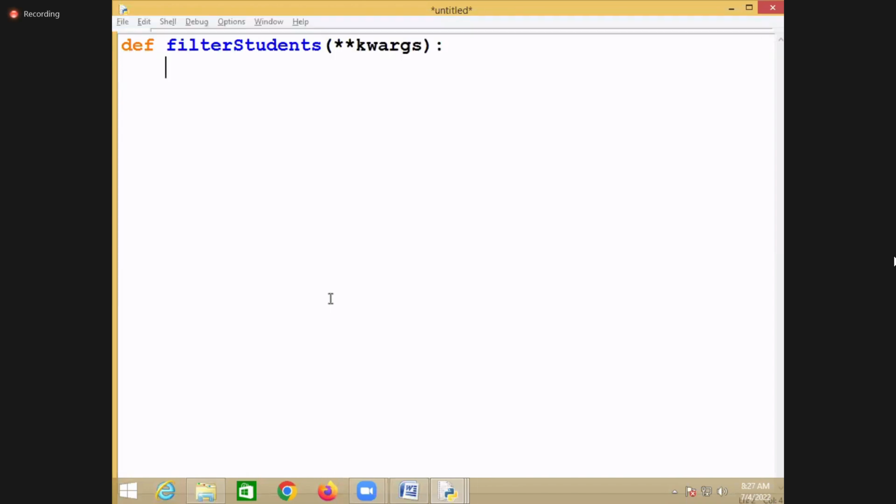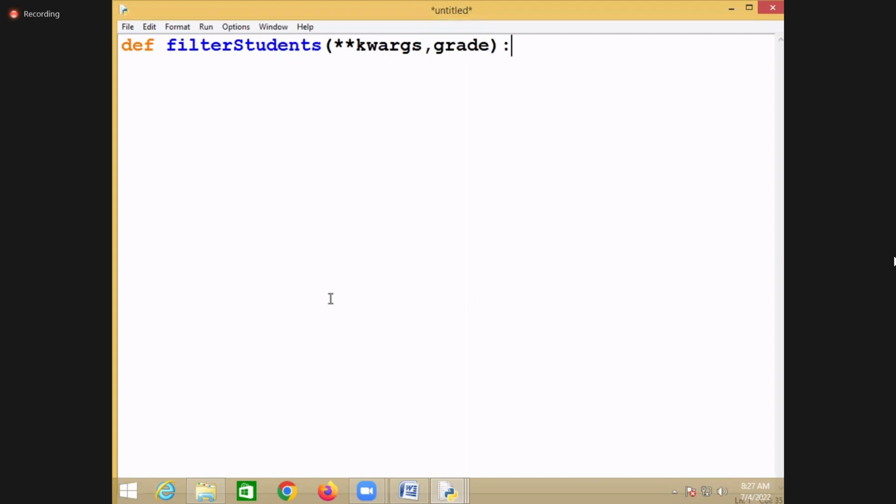Filter students, keyword arguments, comma, grade. Now you are trying to filter based on grade. So it has name, comma, grade. Here I'll just write some grade, so G is nothing but grade.